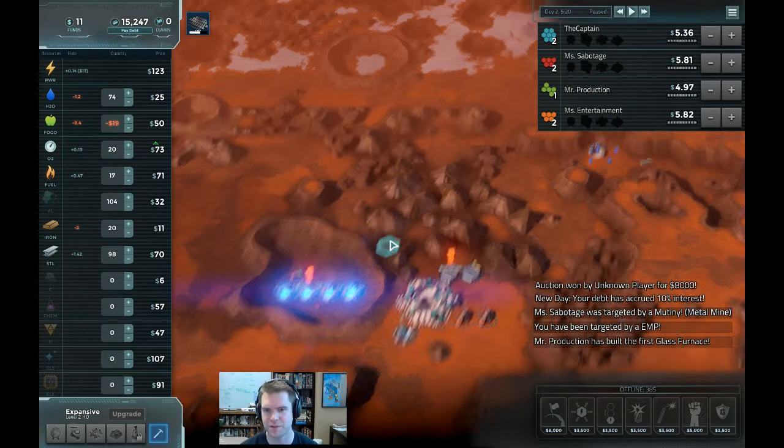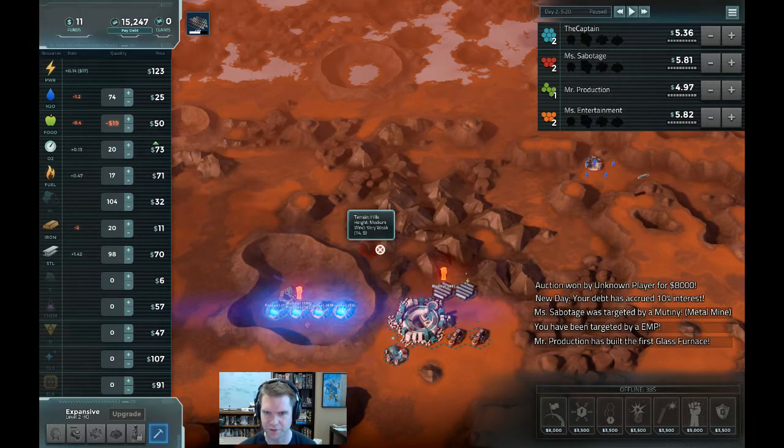All right, yeah, no one can see it. Once a goon squad is triggered, meaning someone tries to hit the tile, it's then revealed, but before that, it's invisible.